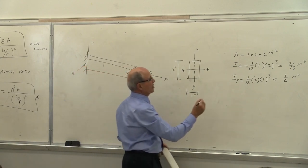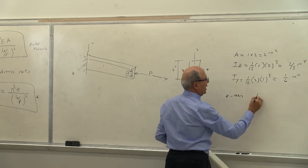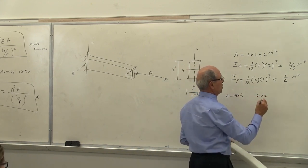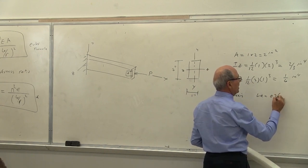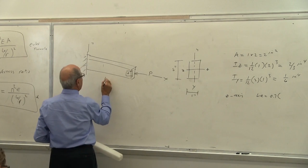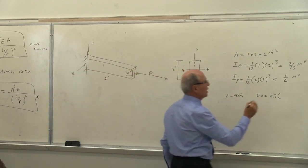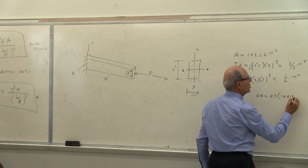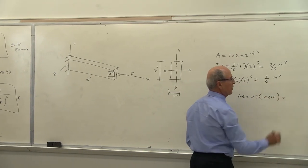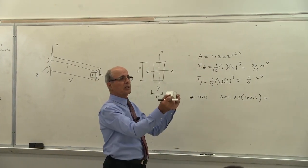For the Z axis, L effective is fixed-pin, so L effective is 0.7 times the length, which was given as 10 feet, I believe. Yes or no? Yeah, 10 feet. So 10 times 12 inches, so 120 inches, so that will be your L effective. Is that correct or not? Yes? Because it buckles like that.